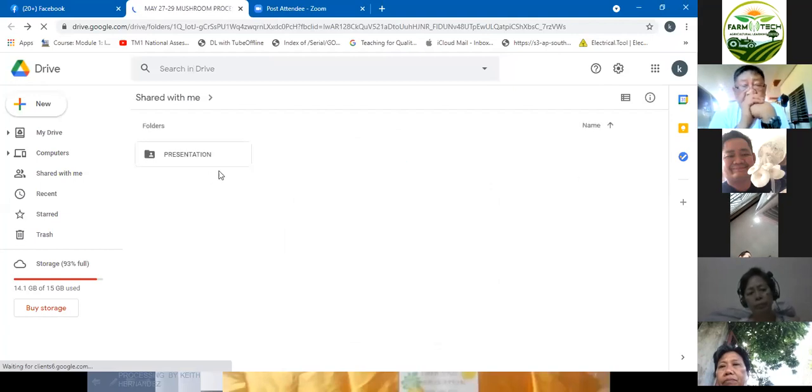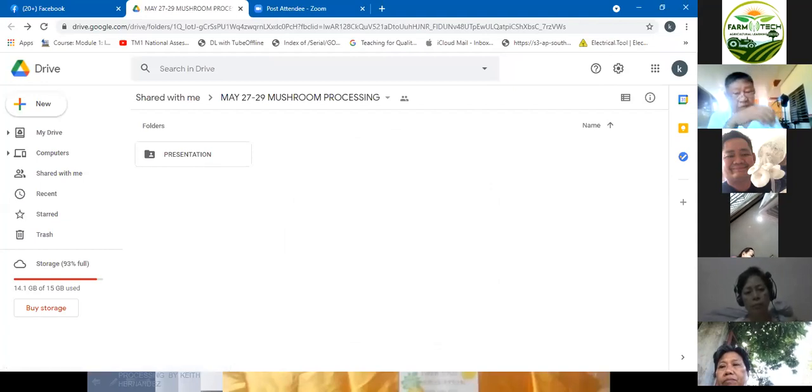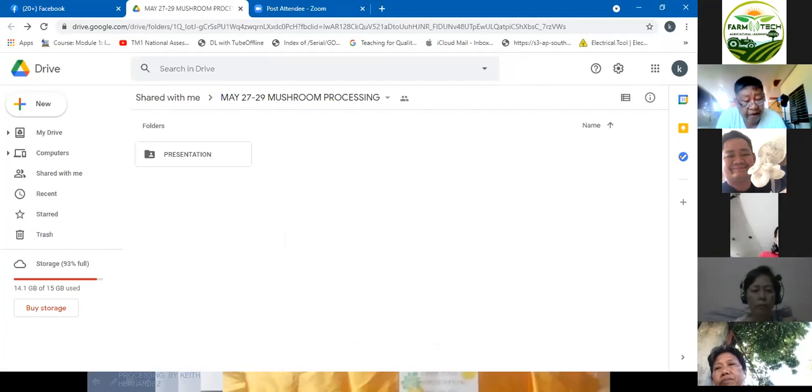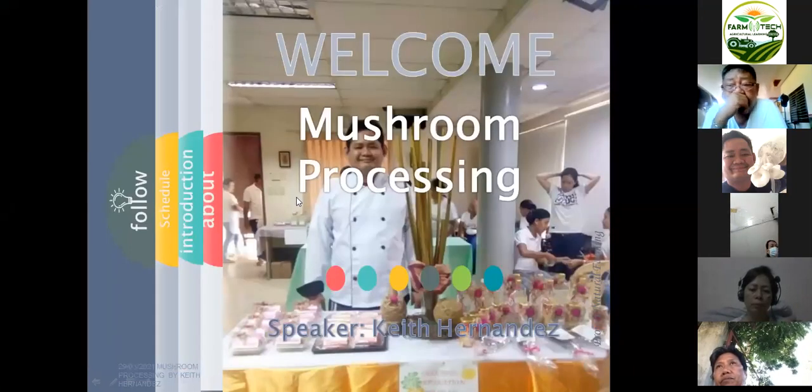Gagamit po ba tayo ng preservative sa tocino mushroom? Yes and no. It is your option. The thing is, pag hindi po ninyo nilagyan ng preservative, I can assure you for up to 20 to 30 days. Or pangbahay lang talaga. Yung tipong gawin mo ngayon, lulutuin within the next few days. Lagay lang sa loob ng ref. Pero kung talagang yung pang matagalan na abot ng isang buwan, sobra isang buwan, then I would tend to teach you how to create it with preservatives na po. Chemical na po. But as a natural farmer, I do know how to create it with no preservatives at all.